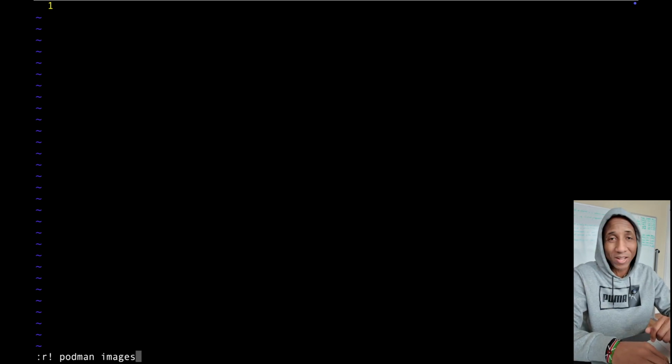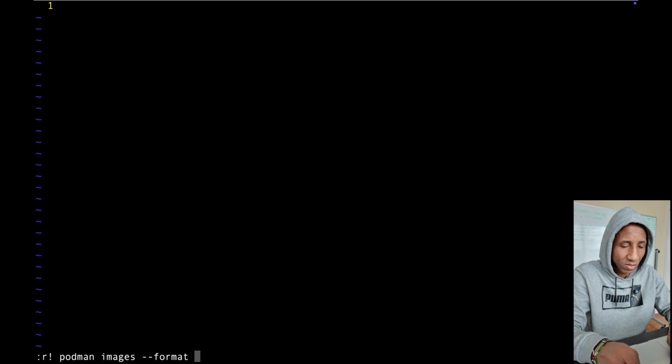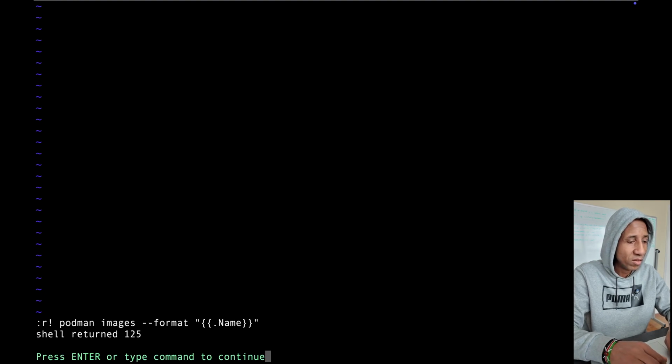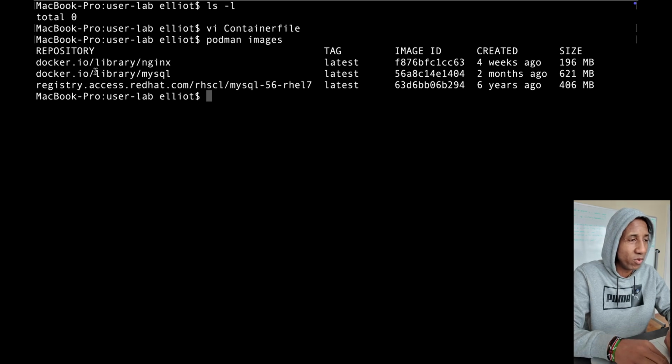So if I do podman images, and actually we could do --format and say ID. This is something I would normally run outside, and it pulls in those image IDs. Now, I really want the name field, so let's try that again. Colon, r, exclamation mark. This is a cool little trick, that's why I'm bringing it up. I really like it. So you say podman images --format, name. This video is getting way longer than I had anticipated. Name is not, let's see. Let me jump outside of Vim, podman images. Repository, I think, is what we want.